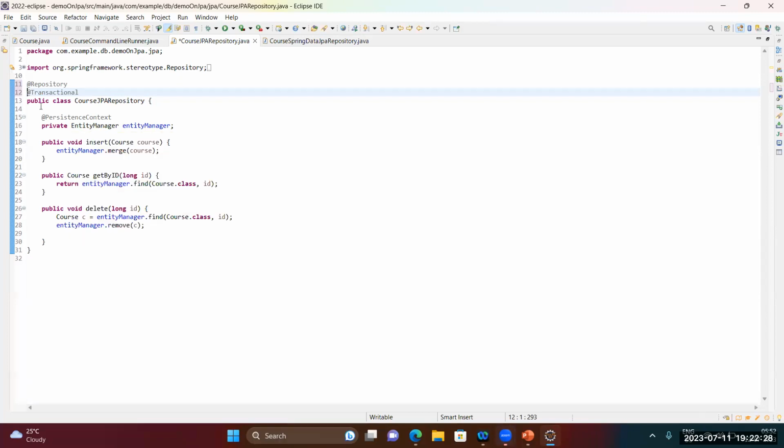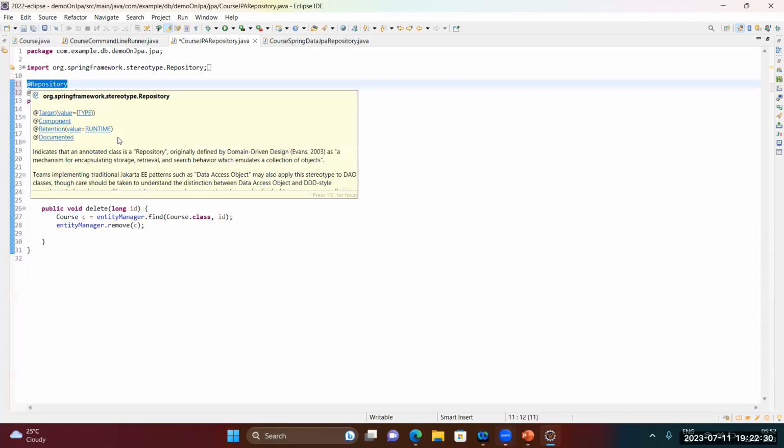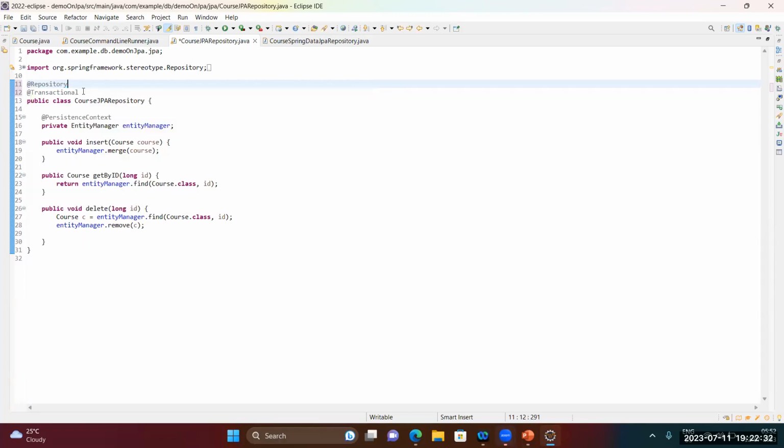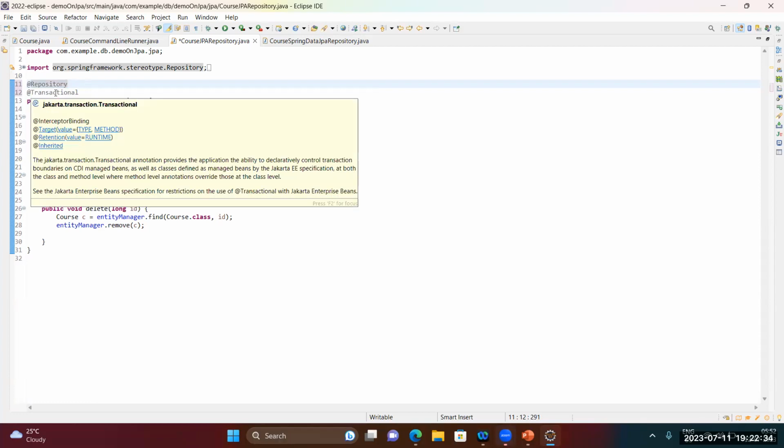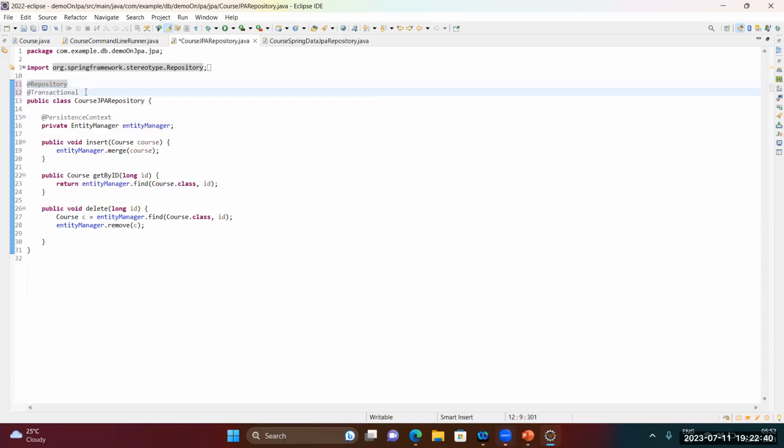I just added the @Repository annotation, and @Transactional is utilized for transaction management. I'm just saying that Spring has to take care of the transaction management whenever we have some issues with inserting or deleting.